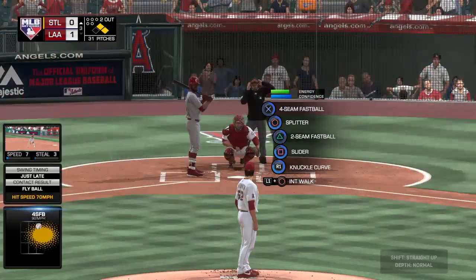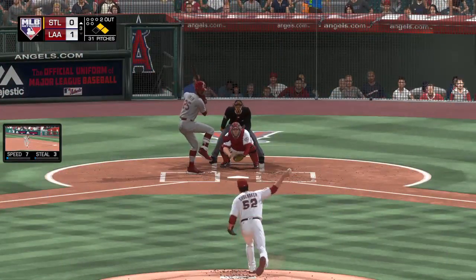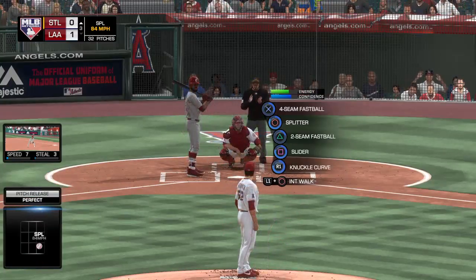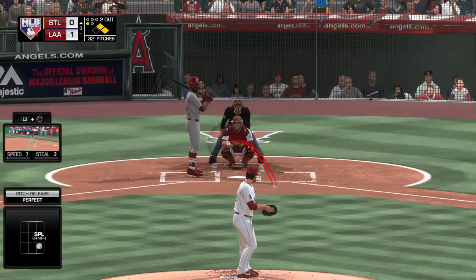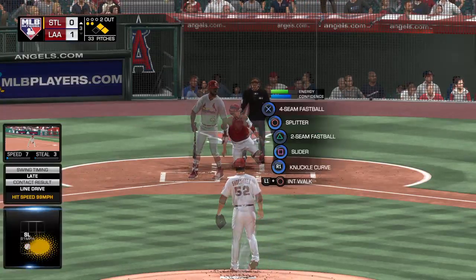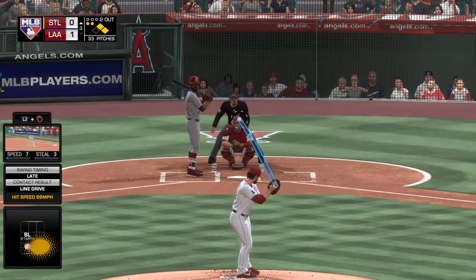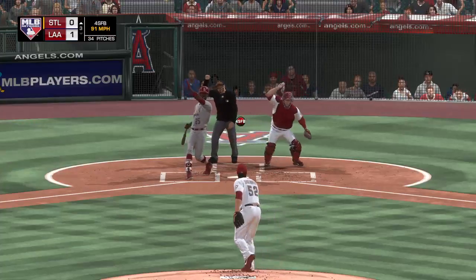Digging in for his second at bat, Dexter Fowler. Two on, two out for him here in the third. In there at the knees, strike 1. The 0-1 on its way. Squared that one up just a little late. Got him.